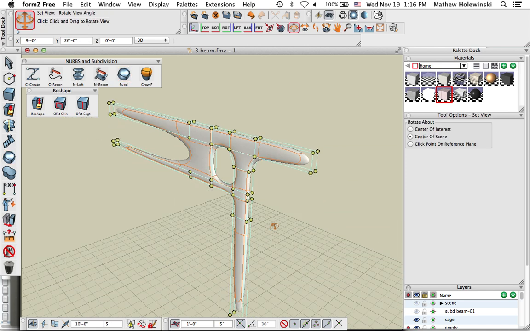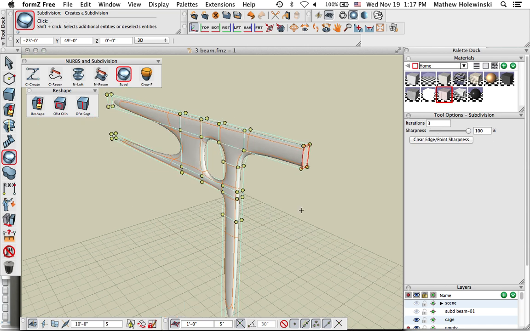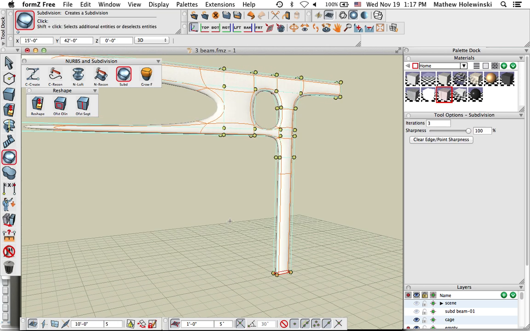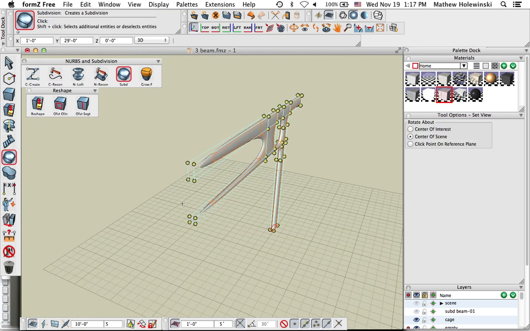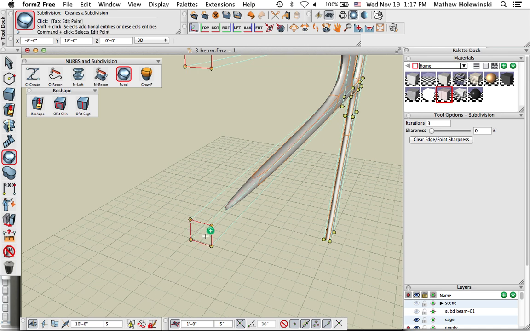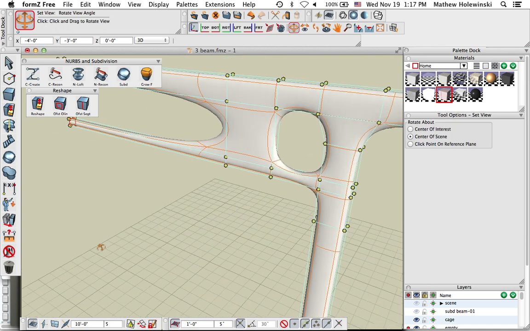All right. Now for the ends, I think we know how to sharpen those, right? Just simply grab those faces and maximize the sharpness on there to sort of flatten those out, because when you first apply the Subdivision tool, it's going to smooth every single face of the object. And so in this case, we want to have it not smooth these end pieces here. You can actually apply this to multiple objects at the same time. I can select a couple faces there, and there we go, something that looks like that.